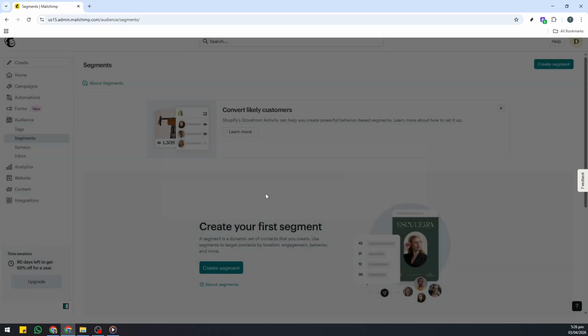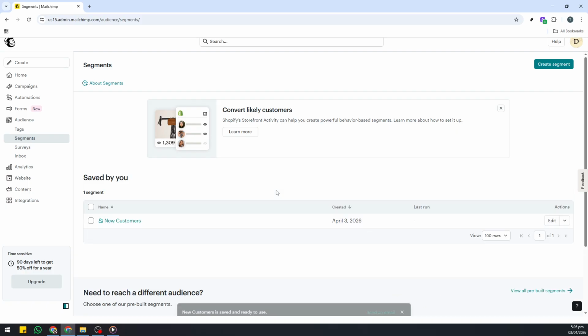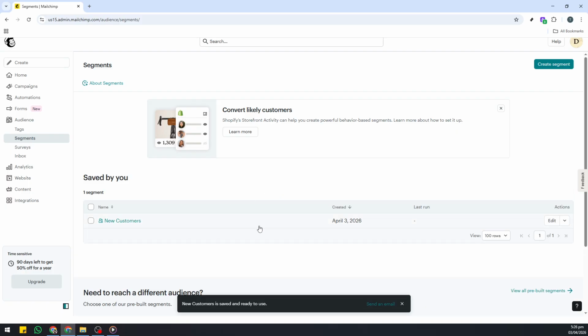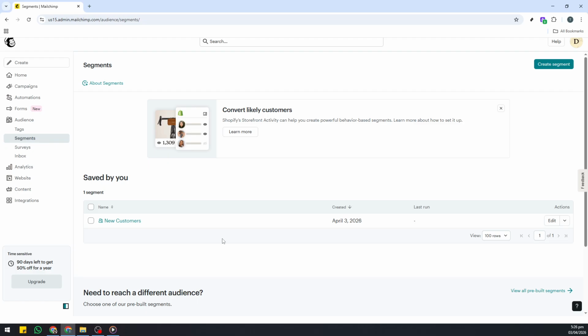Your segment is now live and ready to use across campaigns, journeys, and reports. Because it's based on Is Within, it will stay fresh automatically. Tomorrow, it will pull in tomorrow's new subscribers, and next week it will do the same, always reflecting the most recent 5 days. That's the full workflow.